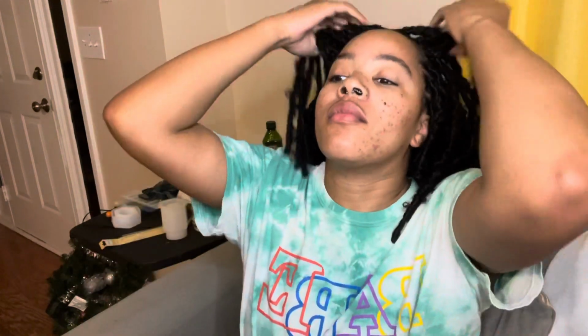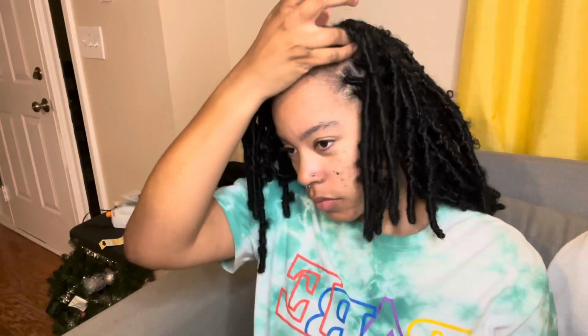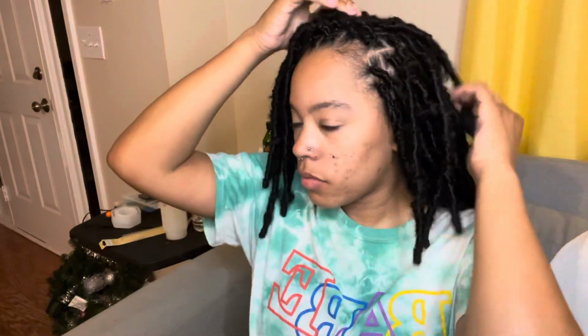But next time I do this style, I'll use a different type of lock. And I'm going to do some research on the locks first, and then I'm going to do the locks, and I'll record it for y'all so that y'all can see. But overall, I think the style is really cute. If you can stand dealing with all the things that I've mentioned, go ahead, use this type of lock. It's super convenient that they're already distressed, so you don't have to worry about doing that part yourself. So if that saves you time and that makes you feel good, go ahead and deal with it.